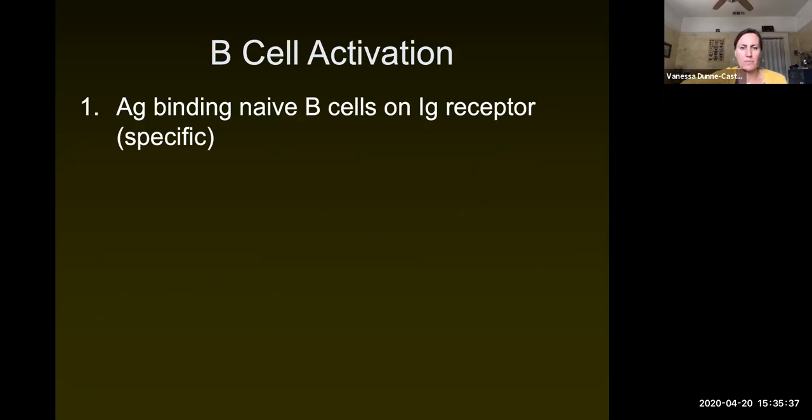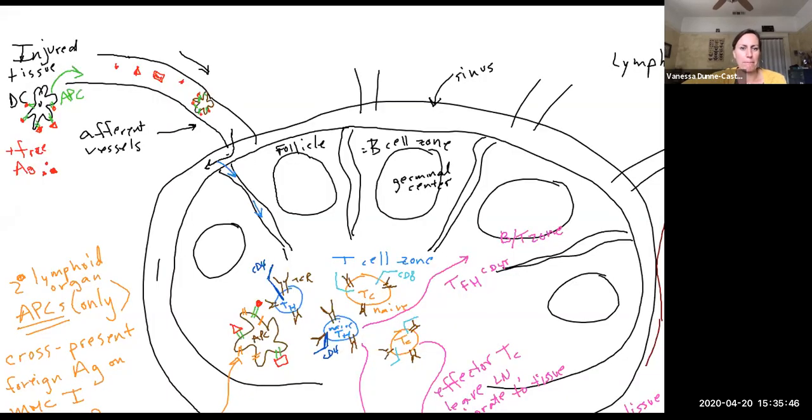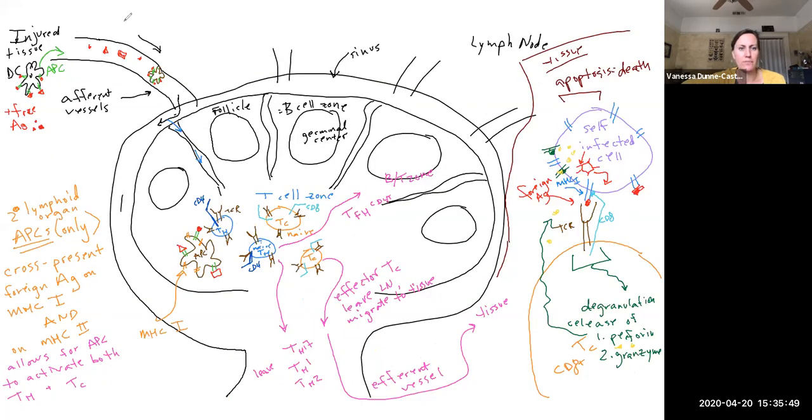So with that information, we can now move on to B cell activation. And let's go back to our chart. I'm going to start to erase some things here. Okay. So let's head back over here to our lymph node. We just talked through the whole production or activation and effector function of our CD4 positive and our CD8 positive T cells. And this is where we're going to focus now, this one subclass where the CD4 positive T cell becomes a T follicular helper cell and migrates over here to the B and T cell zone.